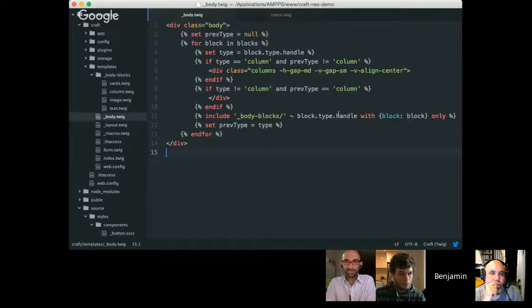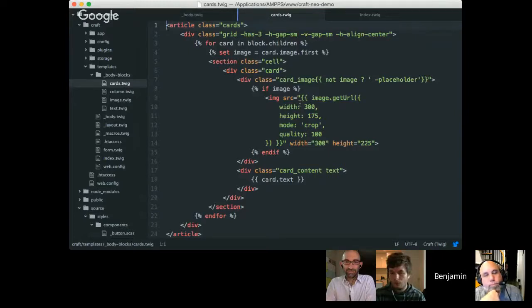Now in the body block loop, I'm doing a common thing where I'm including the templates for each individual block type dynamically. So say I'm including the cards block type, and cards has nested blocks inside that, as I showed before, where they have individual card blocks.